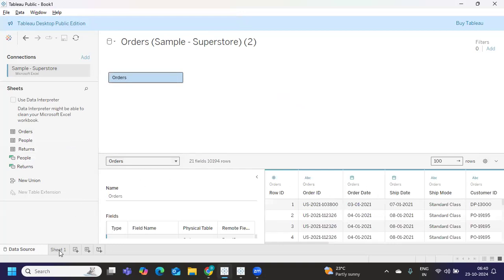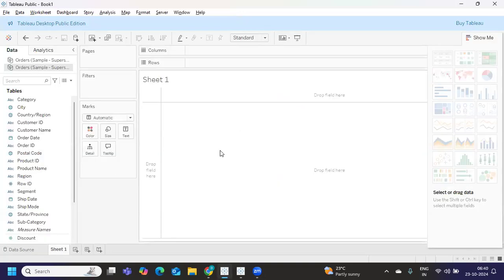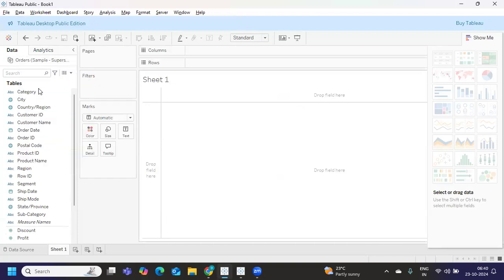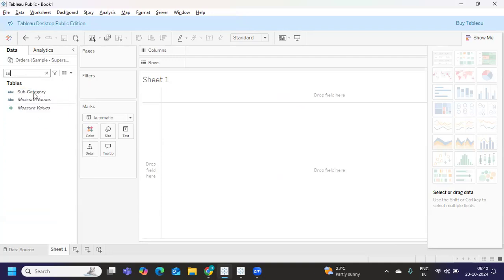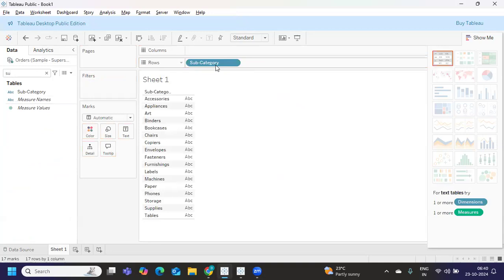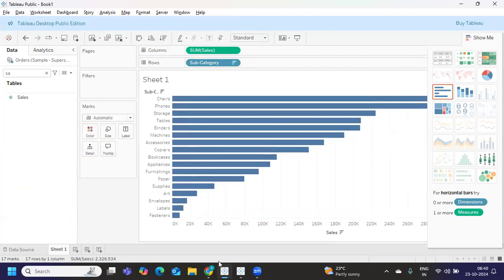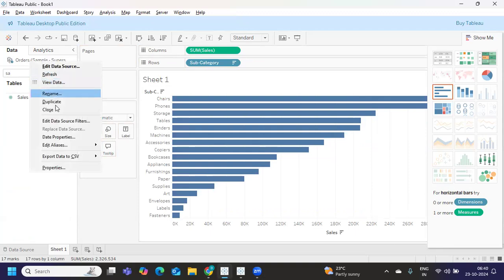Now we are connected and we can simply create our simple view, like say I'm trying to drag and drop and play this. We can create a view. Now again, one major difference you will observe is when I right click on this, see the options that we are getting. It is very limited, right? We only have very limited options.